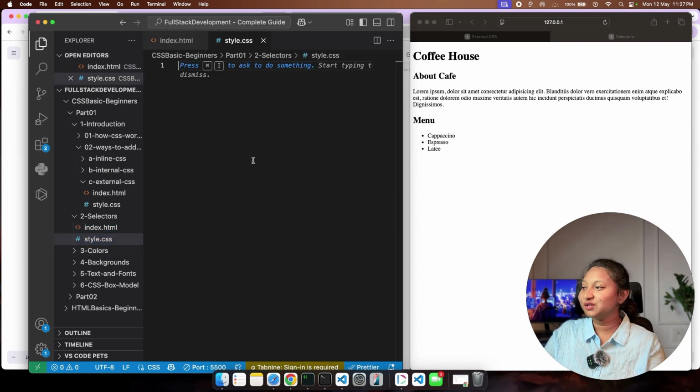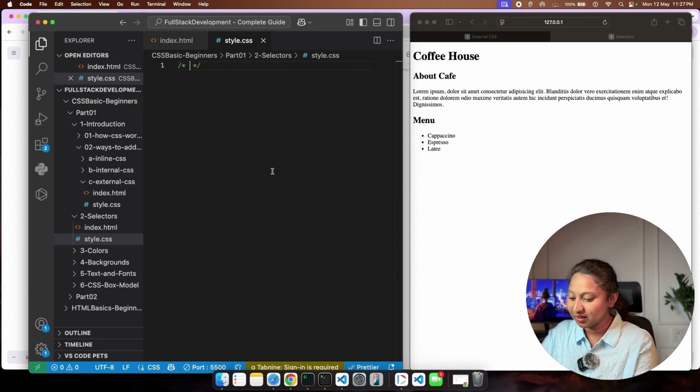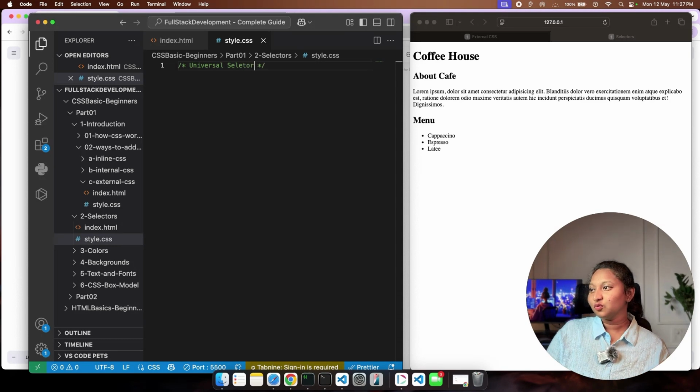The first one is the universal selector. Let's give the comment as universal selector. What is meant by this universal selector? In CSS, the universal selector is used to style all the elements on a web page. It is denoted by asterisk.